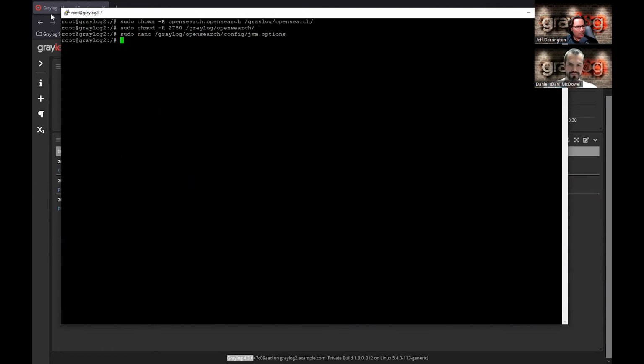Okay. And now what we need to do is configure, and this is fairly specific, the kernel parameters at runtime. So the first thing we want to do here is set the VM max map count. It's been set. And we also want to change this in the system control configuration. So you'll see this here as well. This way it will survive a reboot.